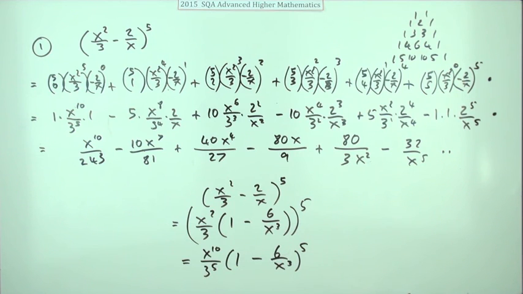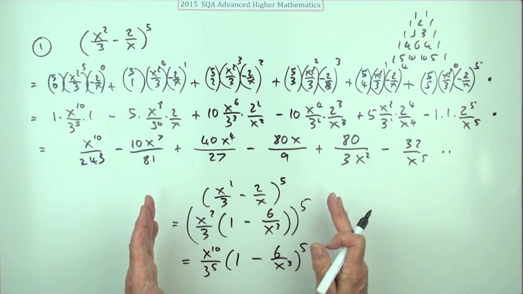That expansion would be simpler because there'd only be one term in each because of that one. It would just be this fraction here going up from 0 to power 5. But the problem with doing that is, afterwards you start to multiply it, and the problem is you've now got common factors. So in this instance, it's not actually worth doing that.